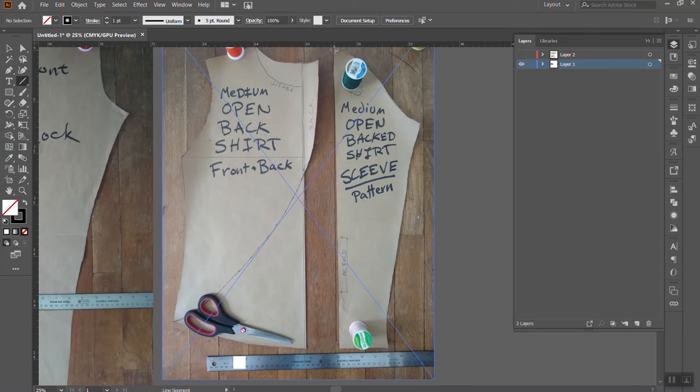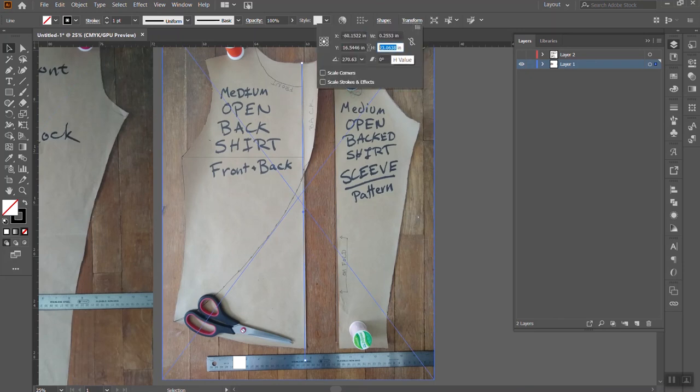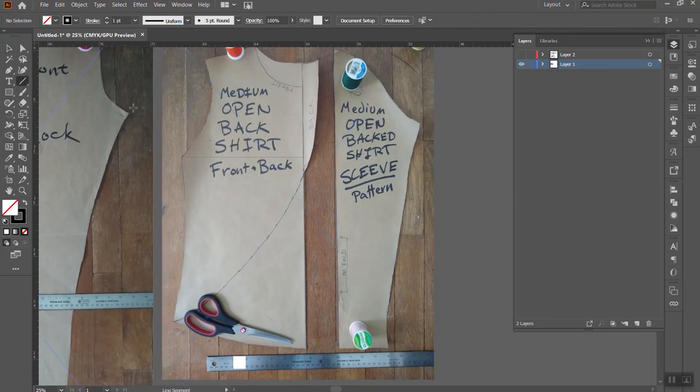Let's do the sleeve. Yeah, this is much closer to the right measurement, so let me double check that measurement. So yeah, I had written down 23 for this line, but it is actually 22 inches. So that should be much closer to accurate. Yeah, there we go. So all of that is looking great. It's pretty good there too.